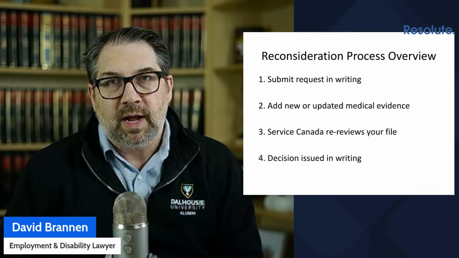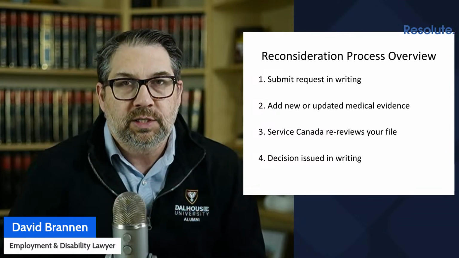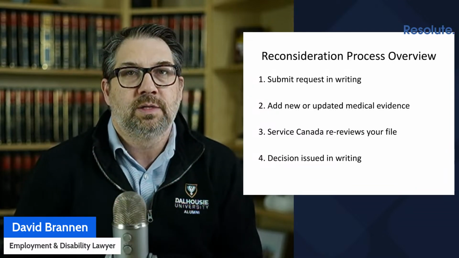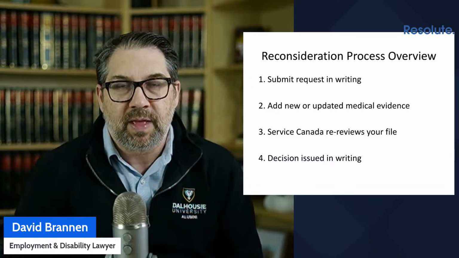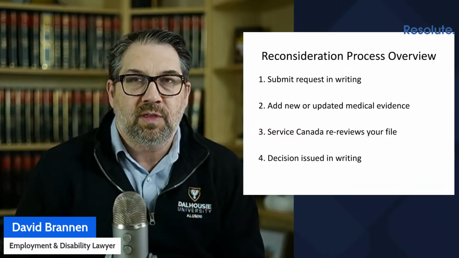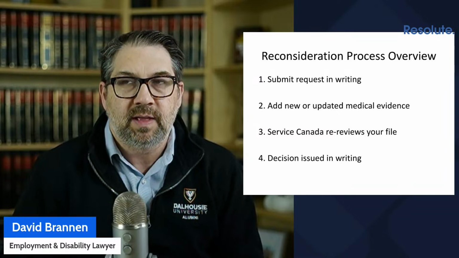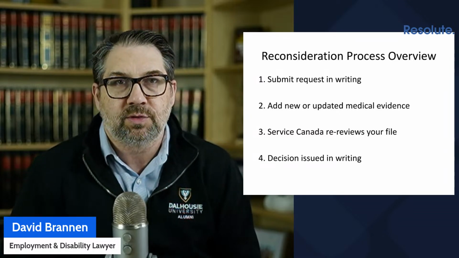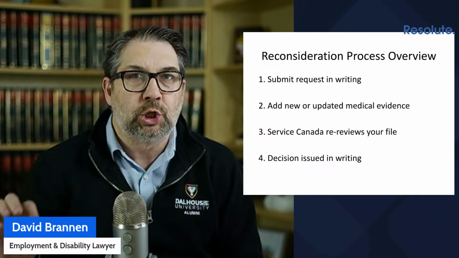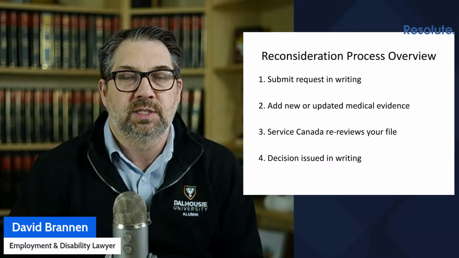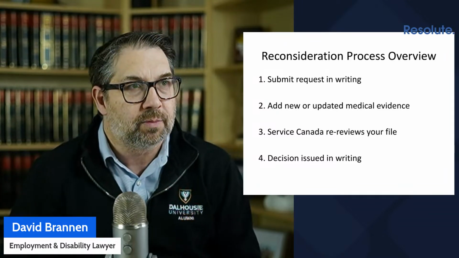A different reviewer at Service Canada will do the reconsideration. It is not done by the same person. So a new person will review it. And then you're going to get a decision in writing from that new person. Usually once you've gotten all your information in, they get a decision out roughly in 30 days or so. So you will just have to wait to get that decision. And we're going to look at one of these, a reconsideration decision as well, once we get to the end of the presentation here.